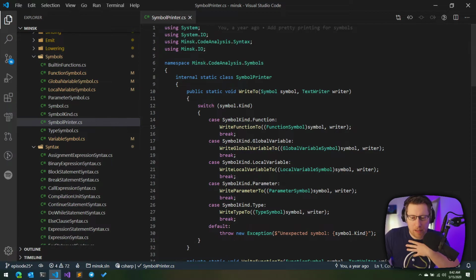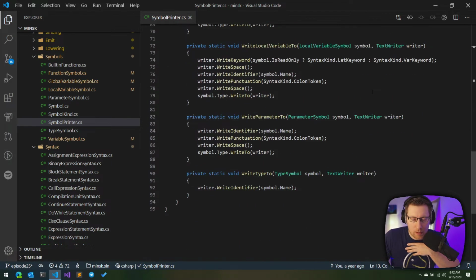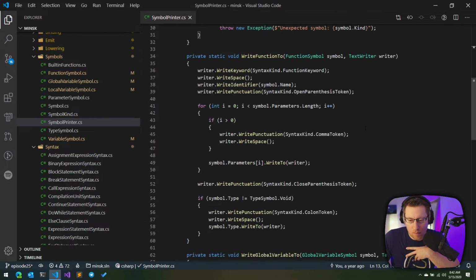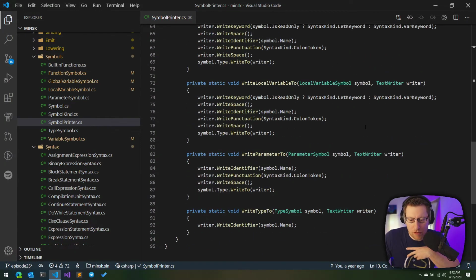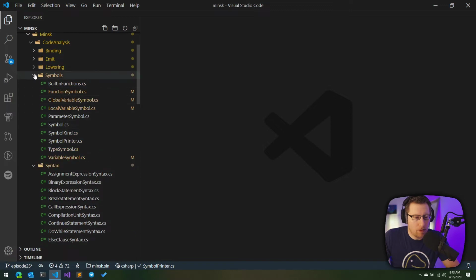All right, symbol printer. That's the guy that walks our symbols. And nothing to do here, apparently. Yeah, none of these things can be null in the signatures, and then the code will tell me whether I have some issues, so that's fine. Okay, so now our symbols are right.